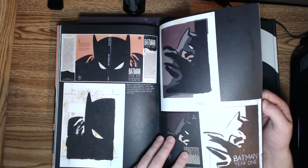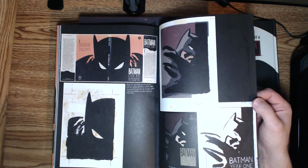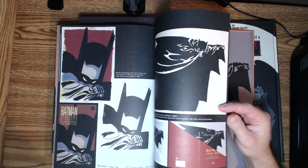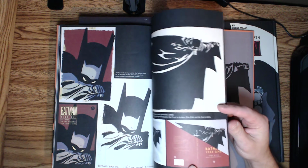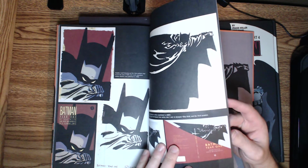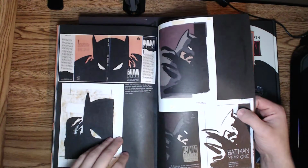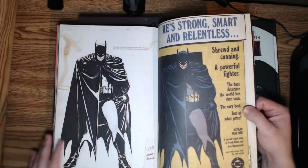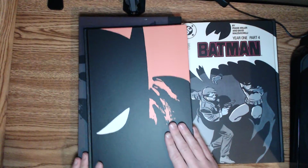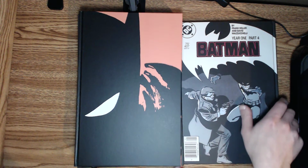It's very cool stuff. But if you've collected Batman Year One before, meaning that you've gotten the deluxe reprint here, you can see the lower. This is what I think the deluxe cover ended up being down here for the newest release of the paperback, or maybe it's hardback. I'm not sure. But these are all the same special features that are in that edition. So in that regard, you're not getting anything different for Batman Year One in Book 1. You're just getting a larger format, and that's pretty much it.